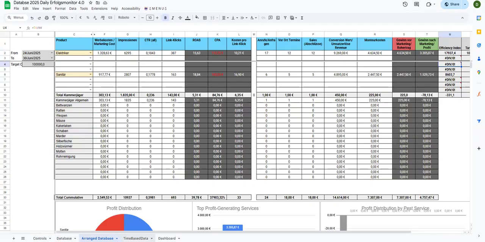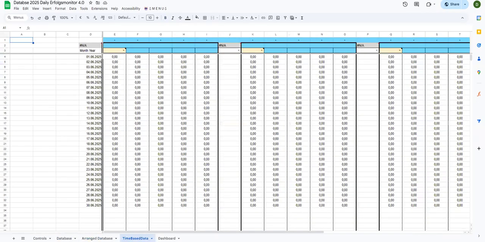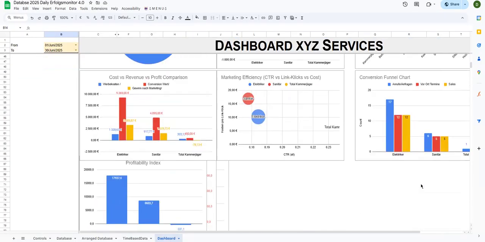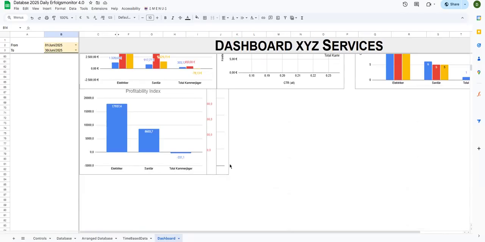Then a new request was made that you want to add time-based data. For that, I have built this time-based database. How this will work, you have nothing to do with this time-based. We can hide this, but I'll show you in this demo and then we can hide it. The dashboard will remain the same, the dashboard where we are plotting the combined cumulative data.